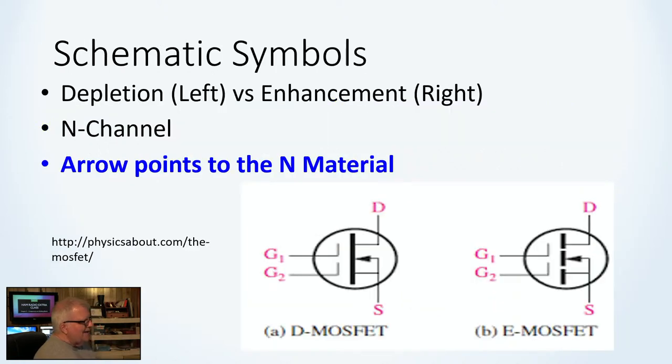And there is a schematic diagram difference down below. This is a depletion mode, whereas over here, see the separations? This is an enhancement mode. And notice that this has not just one gate, but two gates. So this is a dual gate field effect transistor, gate one and gate two. Two inputs to it. The arrow is pointing toward the line, so that means this is an N-channel two-gate MOSFET. Over here, this is also an N-channel two-gate MOSFET. The arrow is pointed toward the line, but this is an enhancement type. The arrow points toward the N-type material.